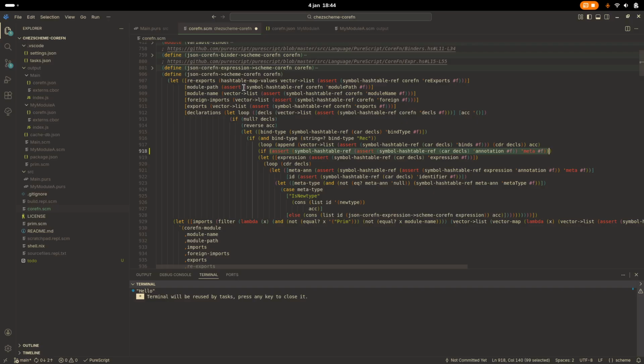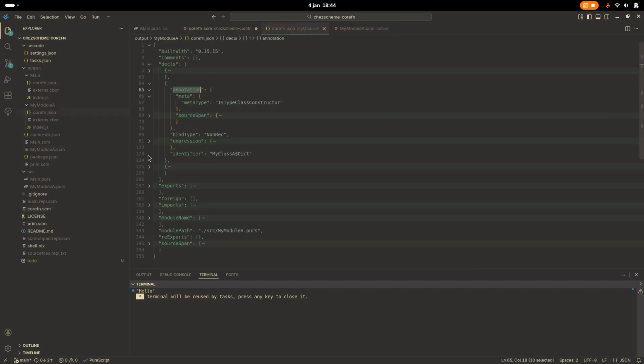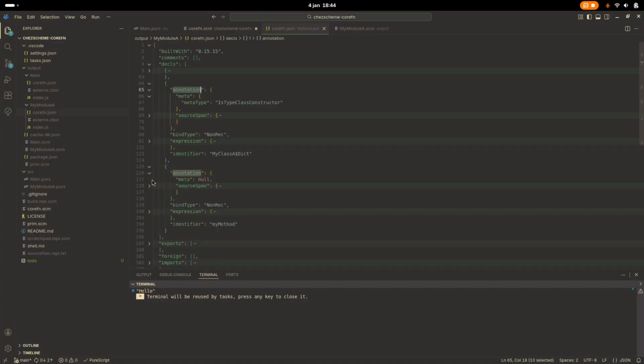I am just assuming that these exist. I don't know if I can assume that. Can I assume that? What does this have? Meta? No, it doesn't. It will have an annotation, but it might not have a meta.